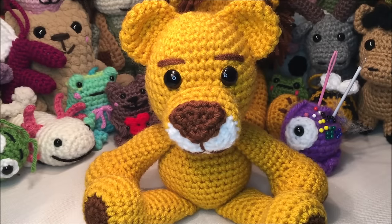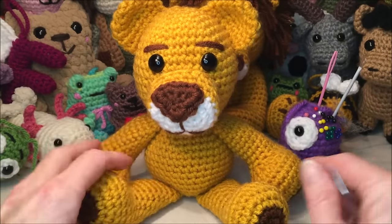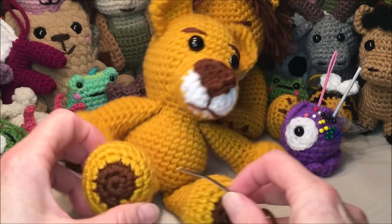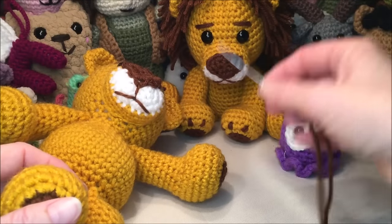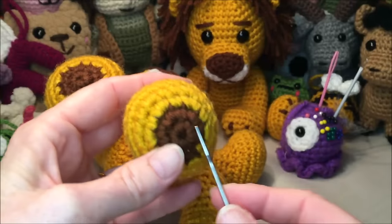Okay, now for the rest of the video, I'm just going to show you how to finish them off, and I'm not going to do that all with you because you don't need to see me do every foot with the little toes, and you don't need to see me put 500 pieces of hair on his head.